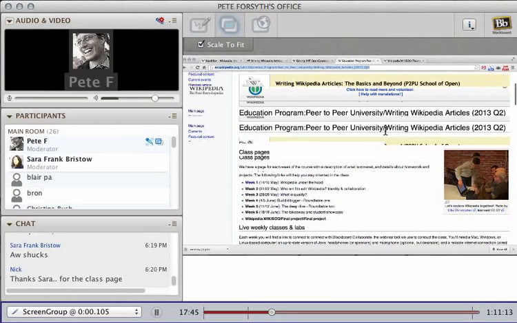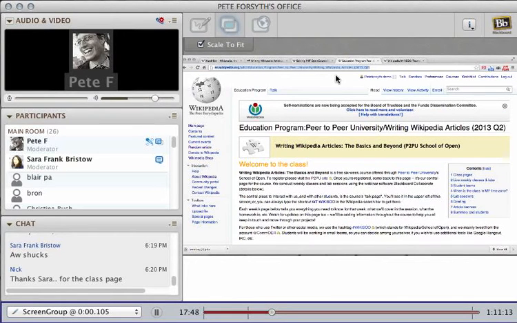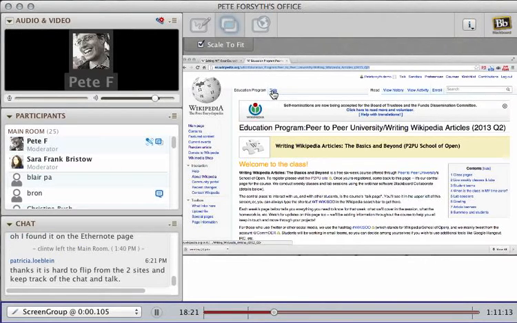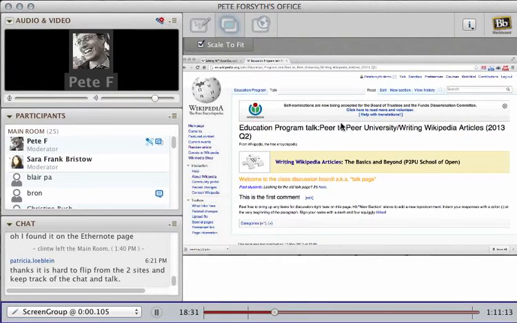For discussion, obviously, communication and collaboration is a very central part of what Wikipedia is and what this class is about. So anytime you have a question between classes, anytime you're lost and need a reminder of something, or if you've just learned something and you think that it's useful and you want to point it out to other people, all of that kind of interaction should be happening on the course's talk page. So anytime you're looking at the main course page, you'll see this talk tab, and we're going to get into this in a little bit: on Wikipedia there's a talk page for every page. So this is a page that's designed for discussion.